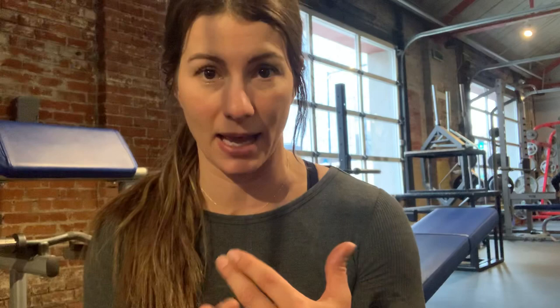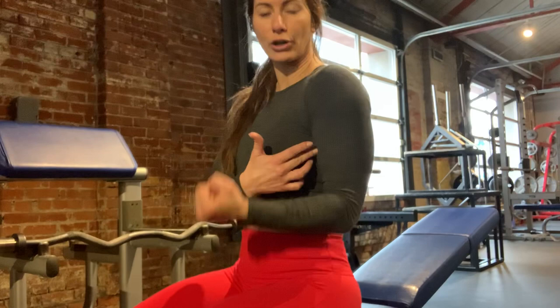Using the full range of motion is always good, so keep in mind whenever you're doing any kind of workout: the greater the range of motion, the greater the stress on the muscle, and therefore the greater opportunity for development — not only in strength but in shape and muscle density. For instance, if I'm doing curls and I go from here to here, I'm limiting the strain. If I go all the way down, all the way up, I'm creating a better opportunity to work that muscle.